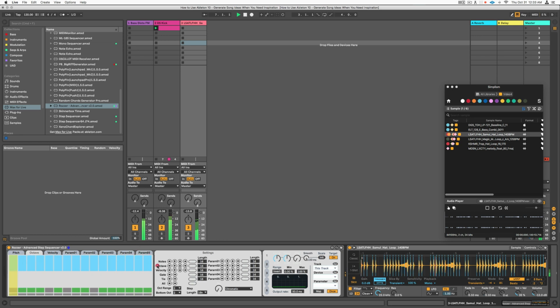So I can choose the whole top lane, and as you can see right here, it's pulling from this group of samples an octave lower. Now it's down here. Let's randomize the octave. Let's randomize the notes.